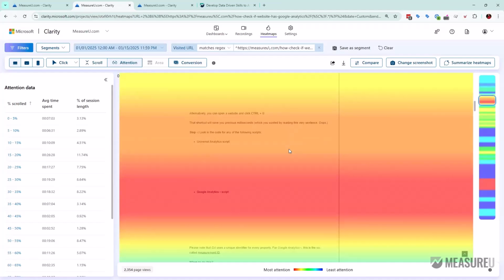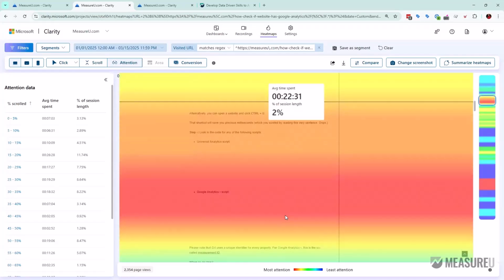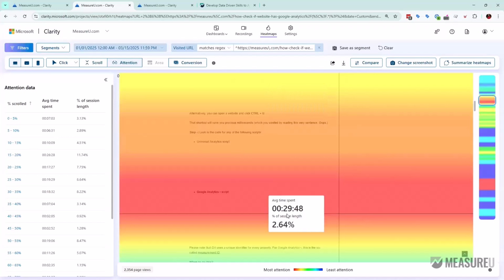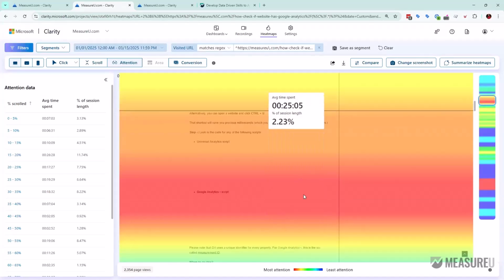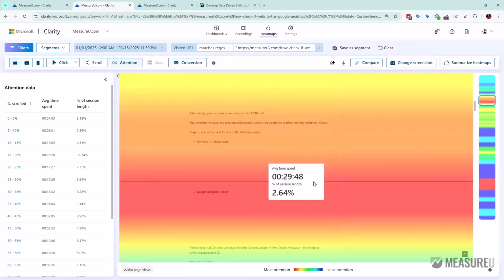Where they're slowing down and paying attention, we can massage the copy and put the call to action that we're looking for, because they're paying attention and naturally slowing down. As a copywriter, or if anyone is a copywriter, you can show this to your copywriter and say, hey, they're really liking this stuff, whether it's the design or whatever it is. But for you as the measurement marketer, you're like, I need people to see this.